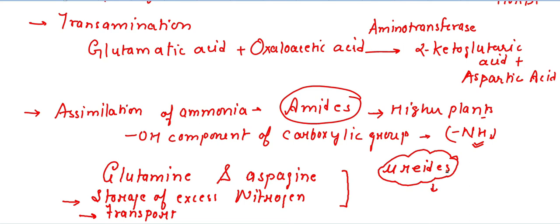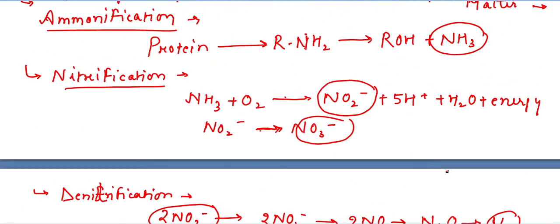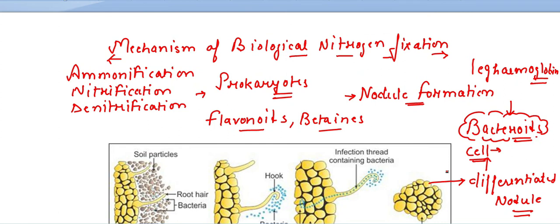So this is the mechanism behind nitrogen fixation. And I think we have discussed nitrogen fixation much. A quick recall, children: in the nitrogen cycle, the circulation of nitrogen, we can see ammonification, the conversion of protein into ammonia; nitrification, the conversion of ammonia into nitrates and nitrites; and denitrification, the conversion of nitrate into nitrogen.